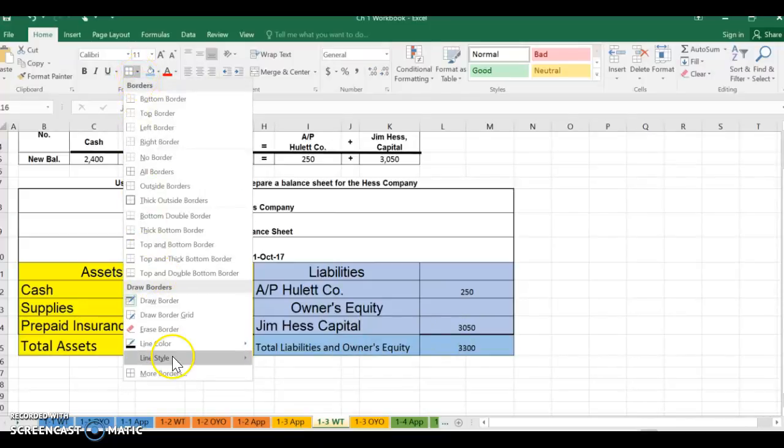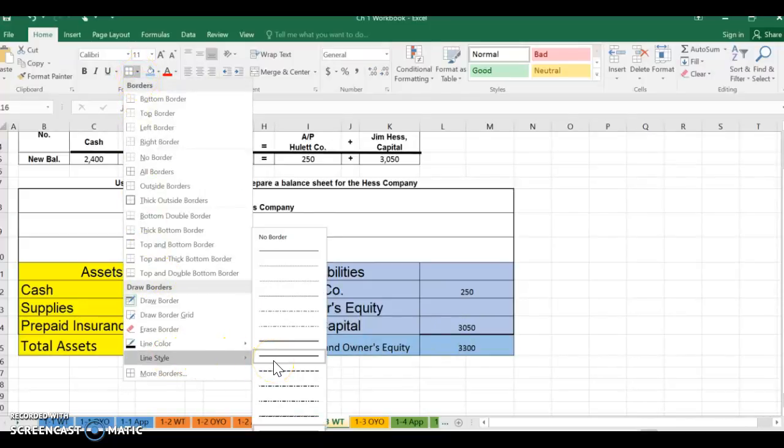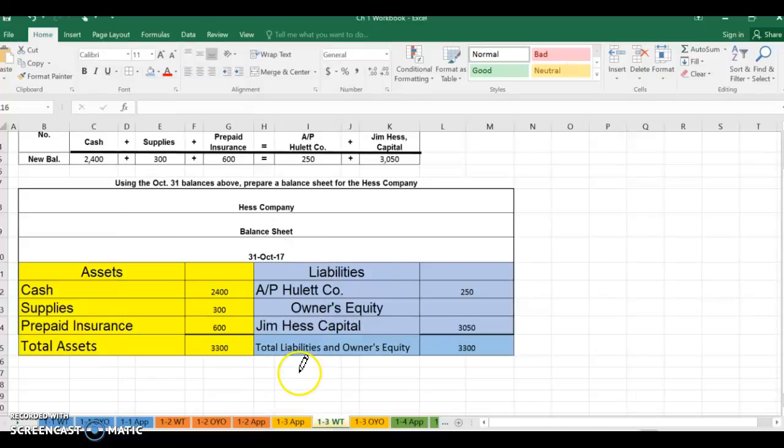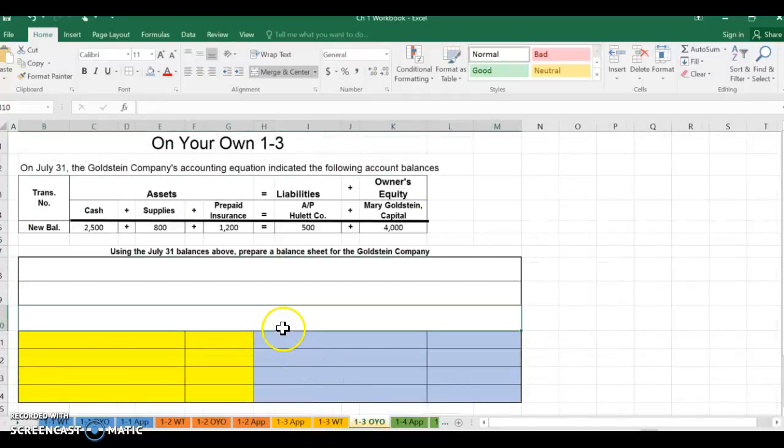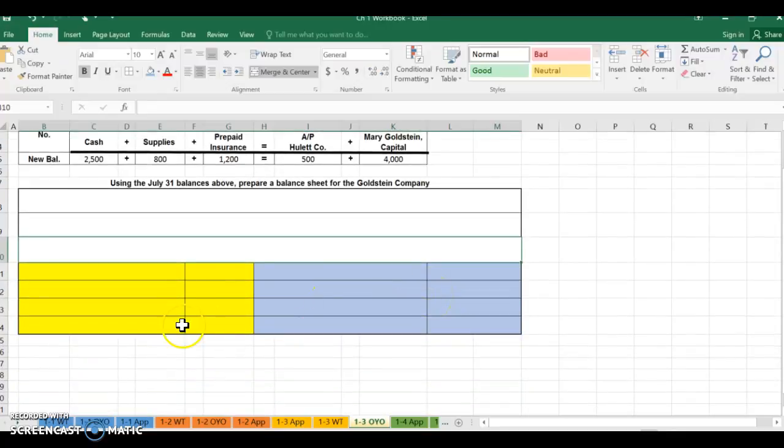Let's change our line style to the double line, or a dotted line, or something that will be easy to see. Let's do a dotted line right underneath. Alright. You'll see basically the same thing. You will have to add another line underneath there, just practice that.